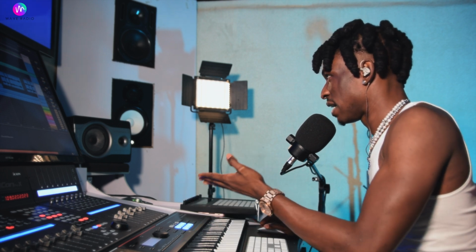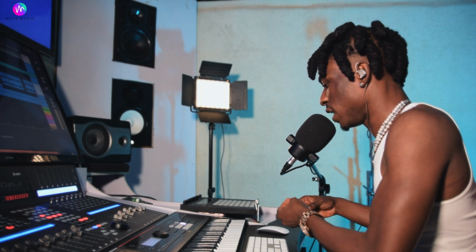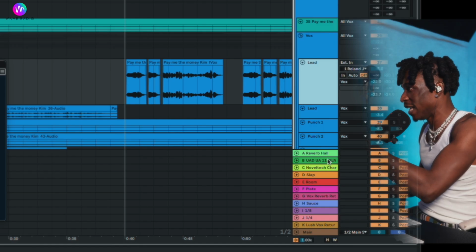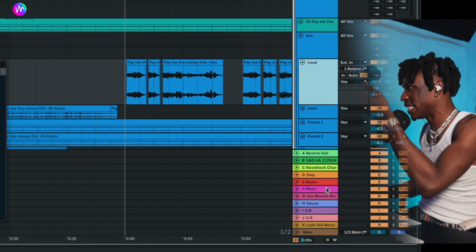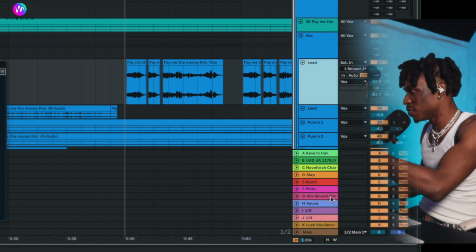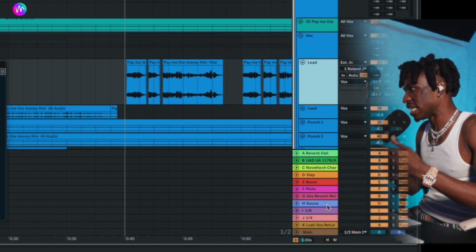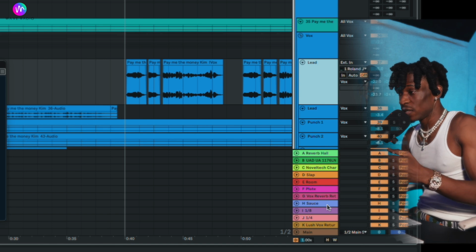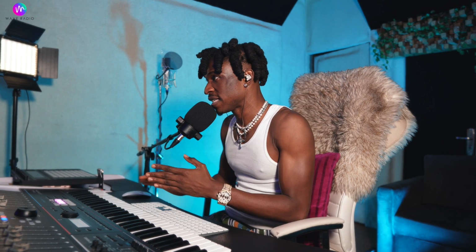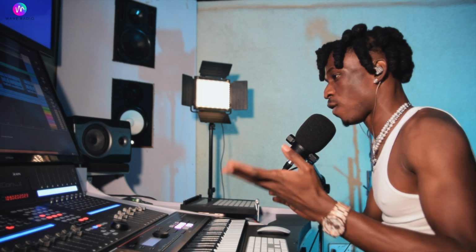So this lead vocal I'm sending to different types of effect returns: delay, slap delay, room, plate, and other returns, and then the lush return. All these things I'm using to create different dimensions in my mix. You'll be able to hear it when I over exaggerate it.